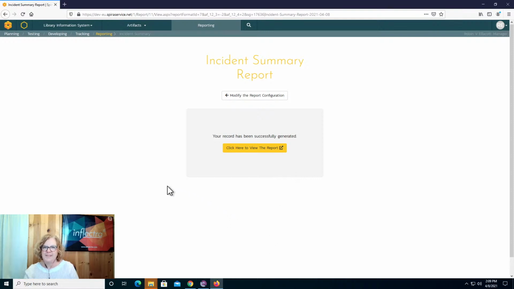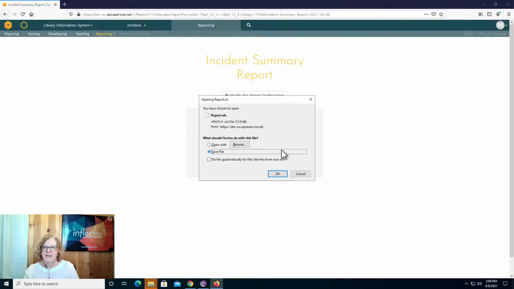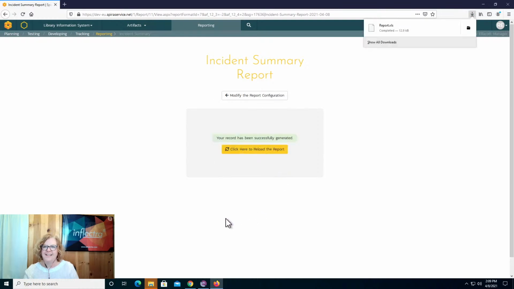And if I just click here, what will happen? It would save the report file. So, okay, I have the report file saved. Funny fact is that I don't have Excel here.